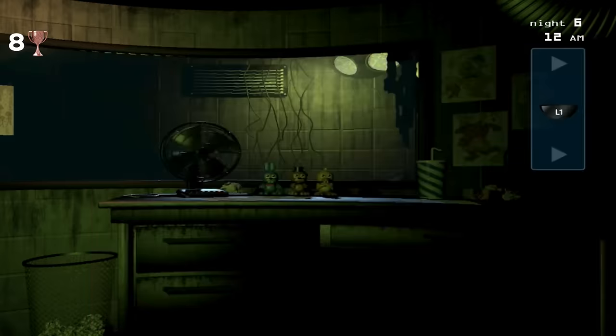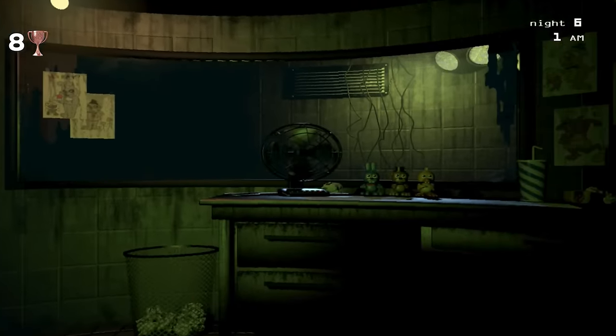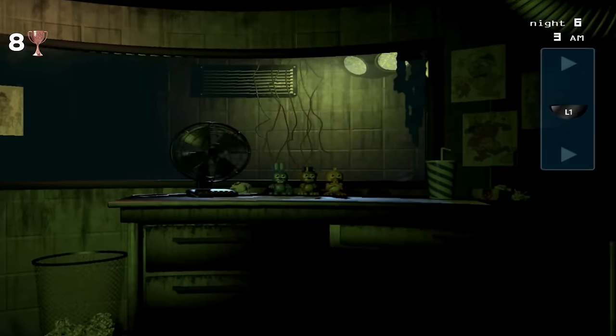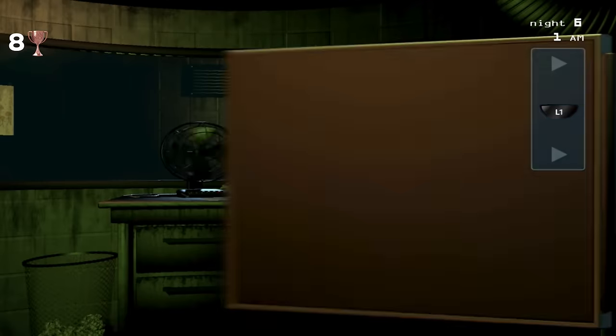Along with that, the vents were very, very hard to deal with, because when Springtrap gets in the vent, you have pretty much 1 to 2 seconds to close it. Or maybe 3 seconds if you're lucky. If not, he will just go straight to your office. So it's pretty hard. Mixed with him being very unpredictable, it makes for a very challenging night. However, after a few hours of attempts, I would get a pretty good run.